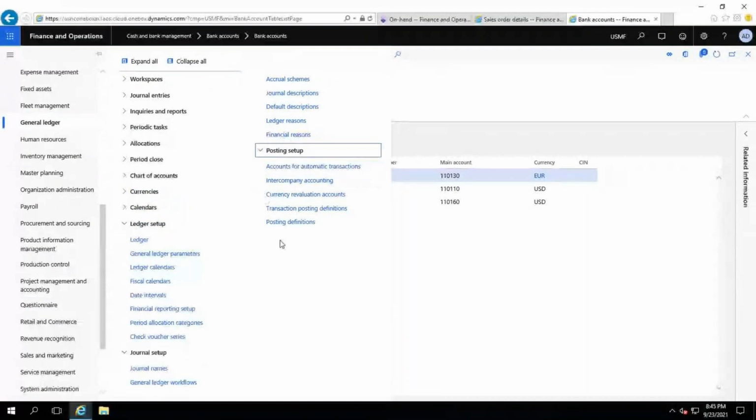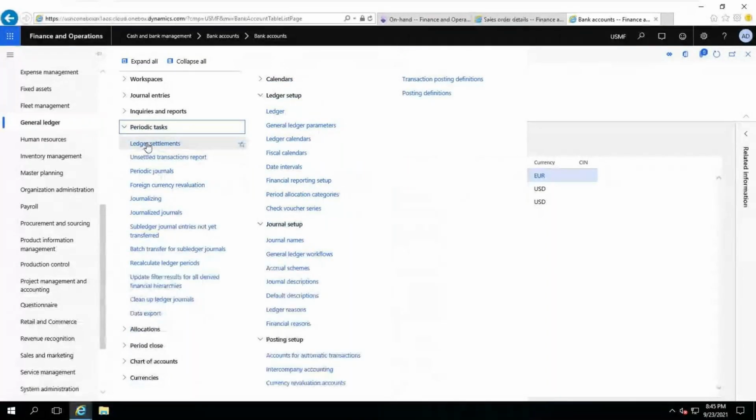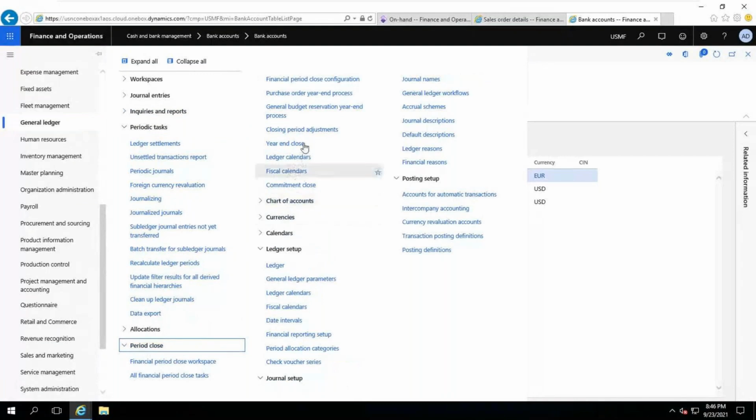Give me a second. It is periodic tasks, I think. Here, ledger reconciliation, one second. I think inquiry and reports, right? No, not that one. Period close. There will be ledger reconciliation.